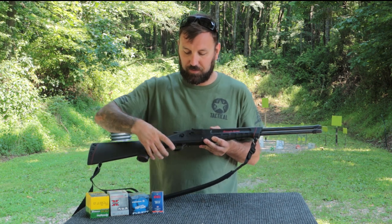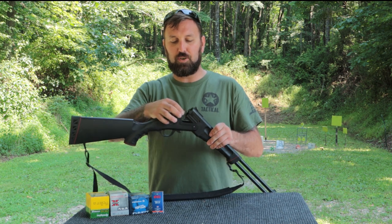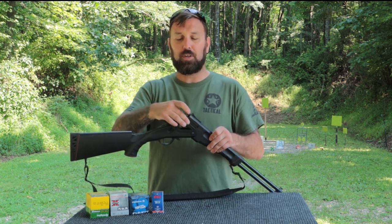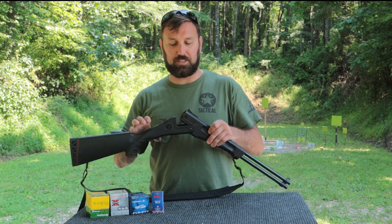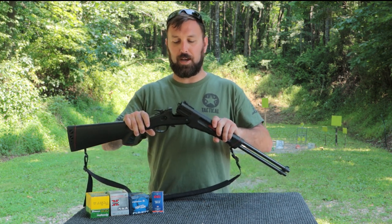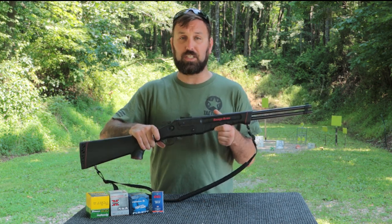Now as you can see we have the lever here for a takedown — a nice little takedown lever where you can see the break action — and then you have an extractor here where you can pull out your .22 shell or your .410 shell if it does get stuck. A lot of the time it's pretty easy once you break it; they want to come out. Clicks back together and we've got our trigger and our cross bolt safety.